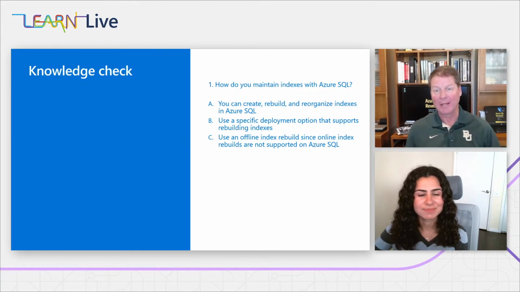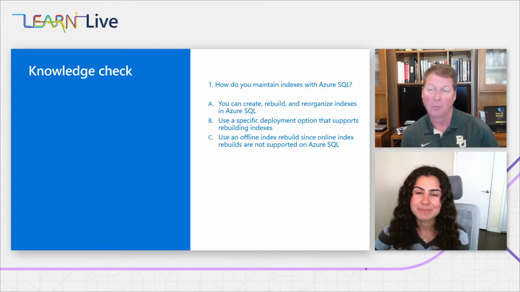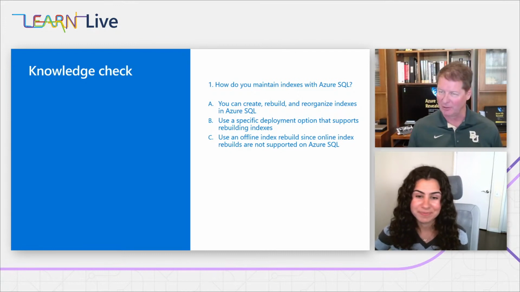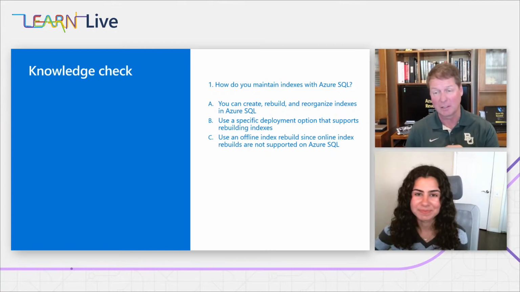Yeah, let's eliminate it, right? So look at C. I just said everything's supported, right? So the word not supported shows up. And you didn't say Azure SQL Database or Managed Instance here, which was very open-ended of you, but that was clever because I also said both of these are possible. So C can't be it because we just said you can do offline, online, all that works, right? Same thing kind of for B. It just worked. You can rebuild indexes anywhere you need it. So B can't be the answer. Therefore, A has to be the answer.